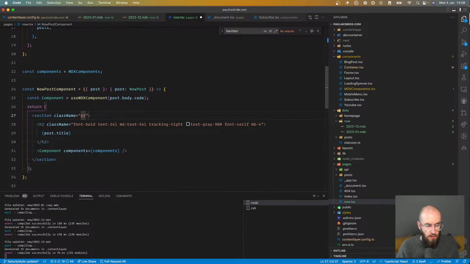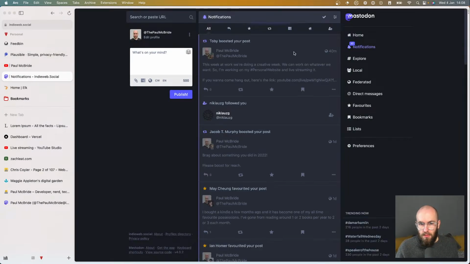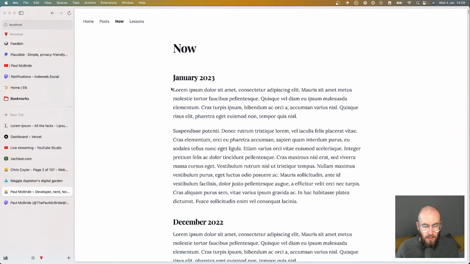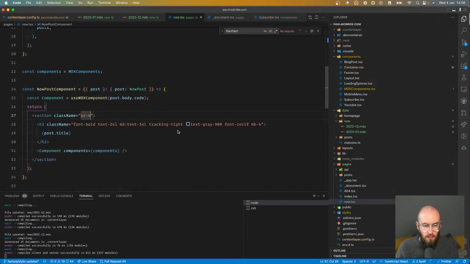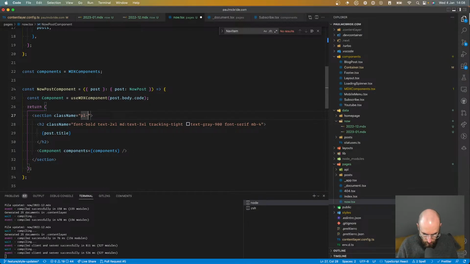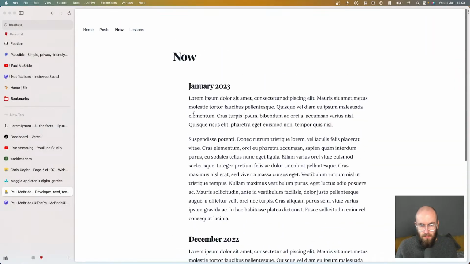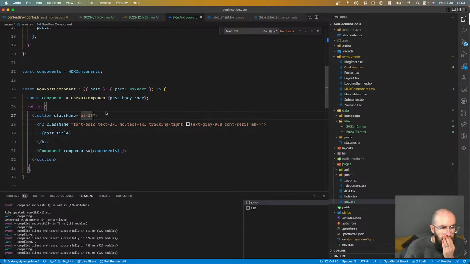So padding right of 4, I think. What was the beep? Oh, Toby's retweeted me. Thanks, Toby. Padding. Oh, padding left. That's why it's not working. There we go. It needs to be much bigger than that, I think. That should do the job.